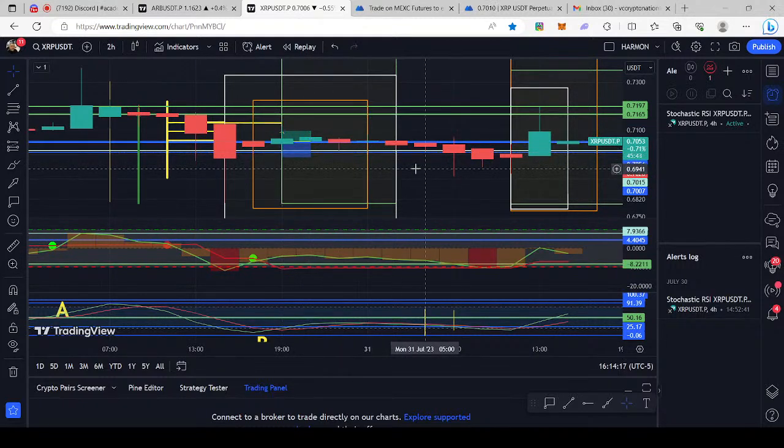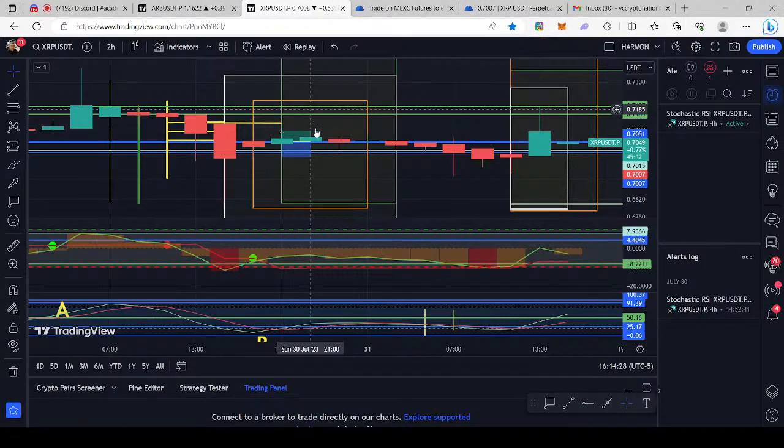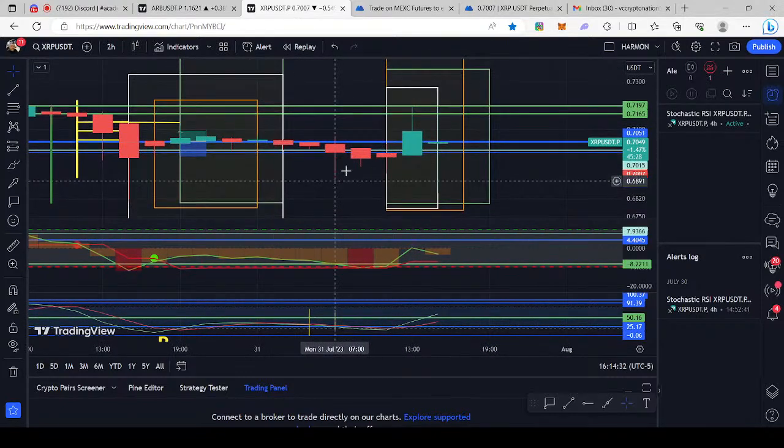We still made profits, but it's not what I want. I like trades to be 1 to 3%, so that we know that they're always in there and guaranteed before we do anything. And that's what I'm looking for right here. So then on the next move of this XRP, the next time that we had a long, we had the 4, the 1, and the 2 hour all start to go up at the same time. Now that's a no-brainer. That's probably one of the easiest trades you could ever do.